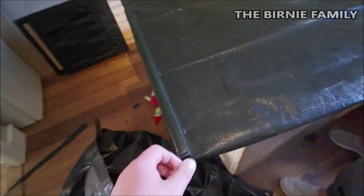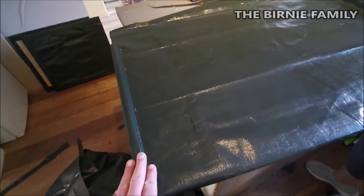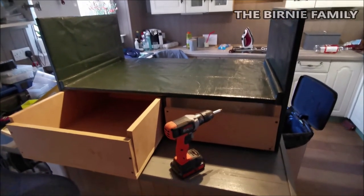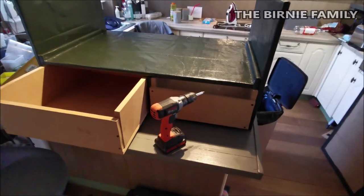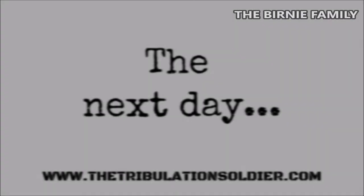Yeah, so we're shifting through it now, you guys, and as you can see, we're just getting the tarpaulin on now, onto this. This is the middle section. We've only got a couple of bits to go. But boy, oh boy, guys, it's looking good. We're getting there. The drawers, obviously, have just been sort of mashed together at the moment. But they seem to be fitting really good, guys. But look at this, eh? Really nice. I think I might just get this section out to the car now. Then put the top part on.